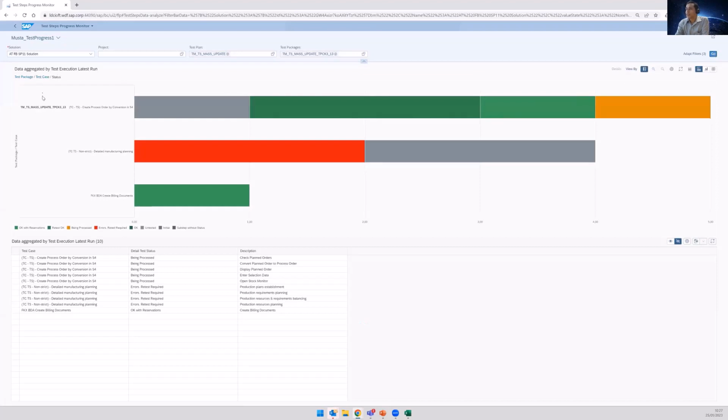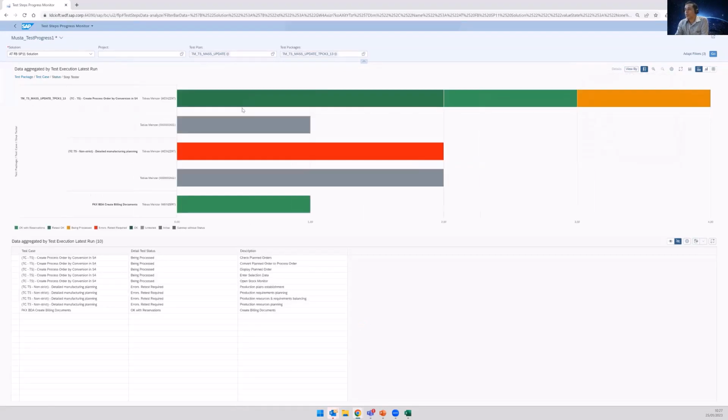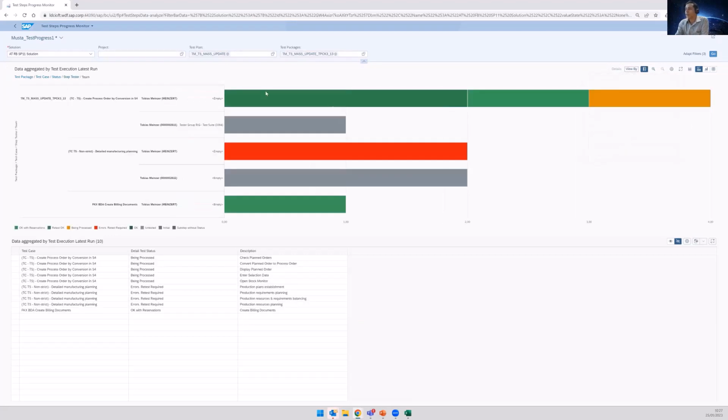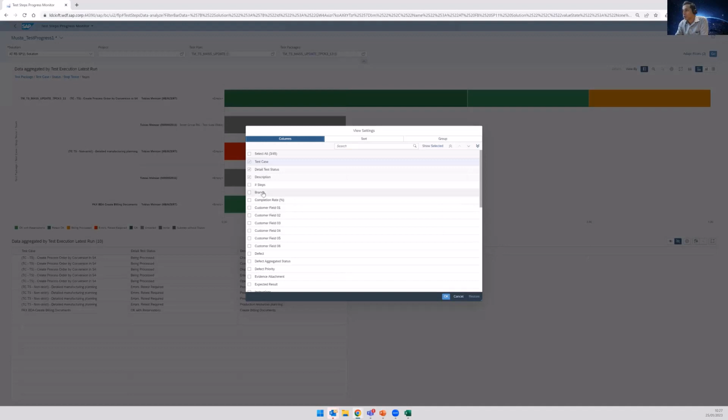variants. You can see that you are able to go ahead and drill down. You can select whatever, for example, a step tester over here, who is the different step testers for each of these test steps. In this scenario, we only have one. And also you can select what is the team that they are working for, and so on and so forth. So we will provide you the complete flexibility. You can select what do you want to work on.